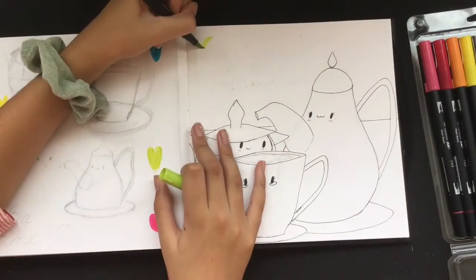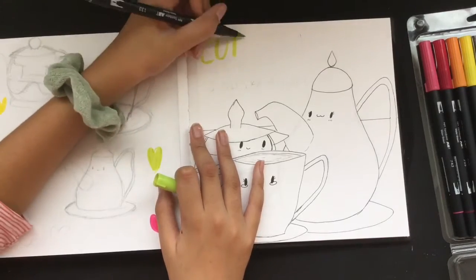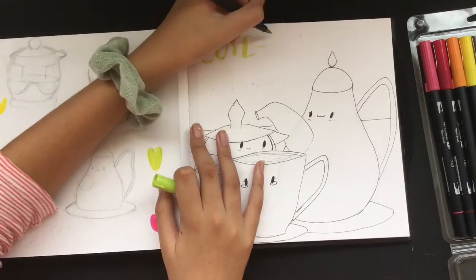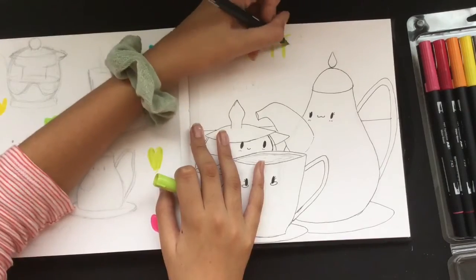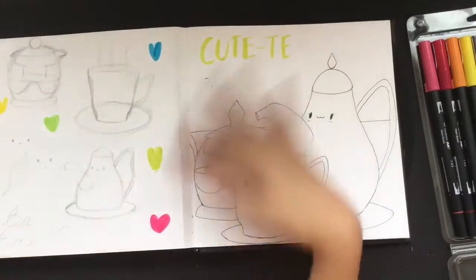And right now I'm just adding some color stuff, a pun that I looked up. And yeah, so also, I don't really know what I was going to say. I forgot what I was going to say. Okay, and I'll let music play.